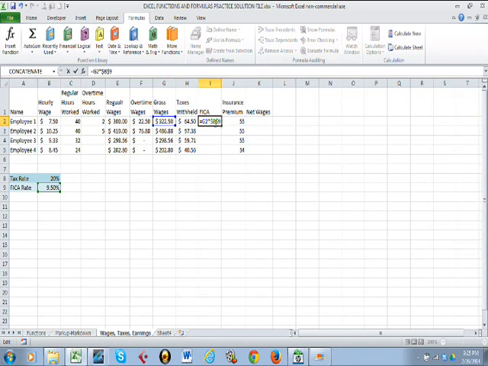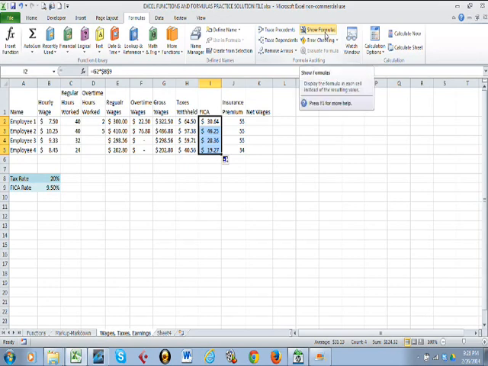But on most computers you can press F4 as a shortcut, and it will cycle through relative, absolute, and mixed cell references. And we've not talked about mixed cell references yet. That will be in another lesson. Let's autofill this formula down, and we see our numbers. And this is about 10% of $200. That is about $20. So that makes sense.